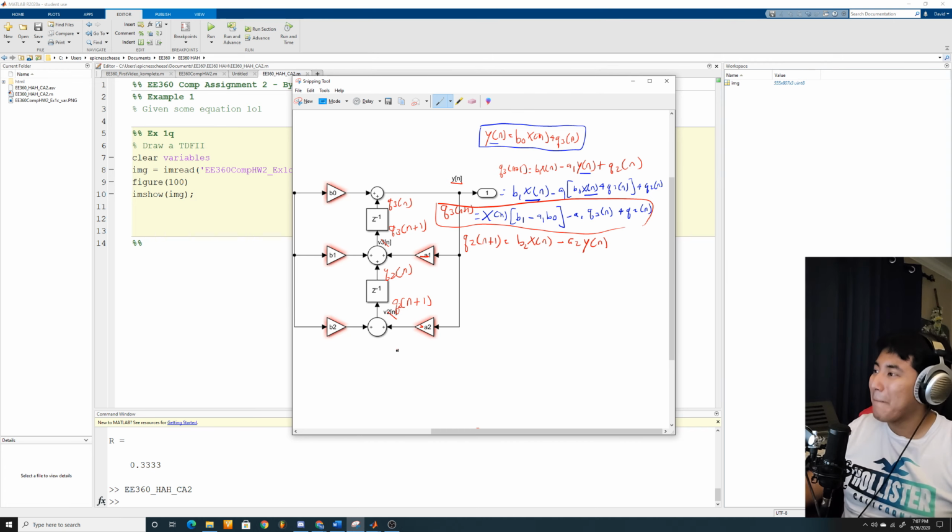But the point is, you'll notice a pattern: you have this y and we're always substituting this. You have a gain of b0 and the current state of whatever's here.